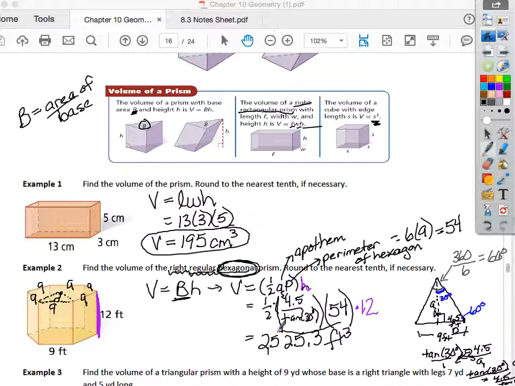cubed. Now, if you need to, please go back and rewatch that. Some of you were very proficient and, in fact, advanced with this skill in the last chapter. But others might need to pause and look at this again and really think about it, okay? The only thing new is adding in the volume, the three-dimensional component. Okay, so I'm going to have you try example 3 here in a moment and then come on back for another video. Stay tuned, everyone. Bye.